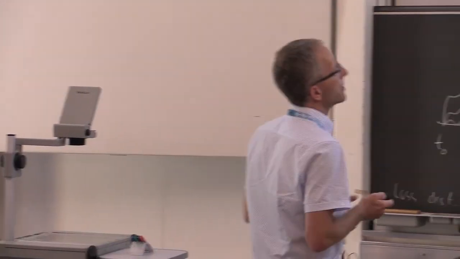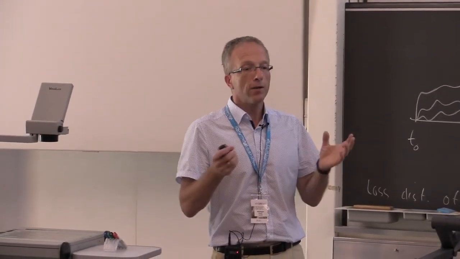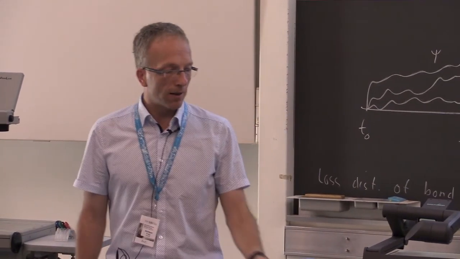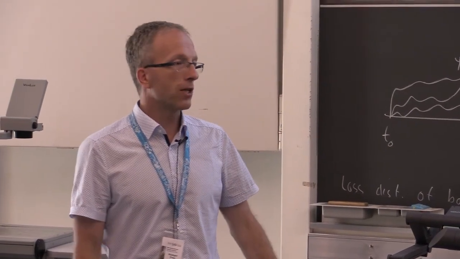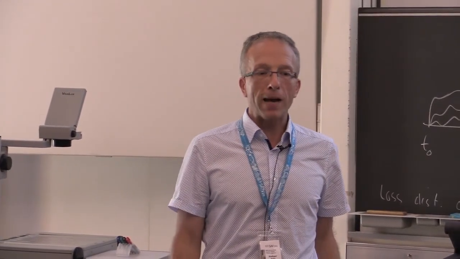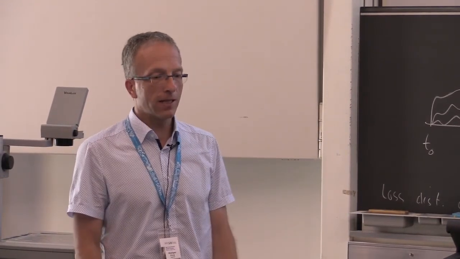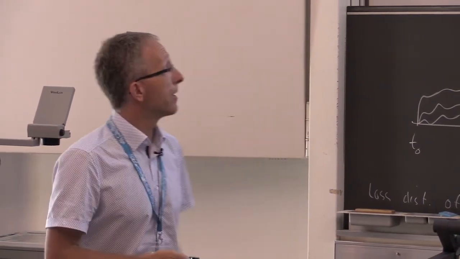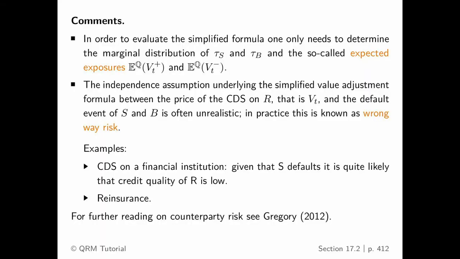If you want to really understand quantitatively how much that matters, we did this in one. You need again a dynamic model, and you can then simulate these things and so on. You find that you underestimate the credit value adjustment by maybe 50–60%. Of course, banks know that, and they have tried some adjustments, but it's again a nice example of risk management in a situation where many things can go wrong together. That's what is written on these slides. If you want to know more, read the nice books by John Gregory. They mix mathematical modeling and institutional features of these markets, maybe even more the institutional ones, but they are, of course, very important for counterparty risk management.